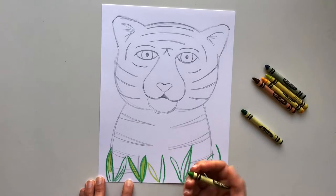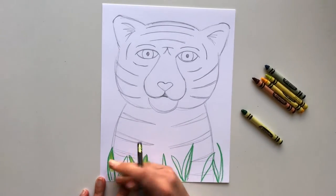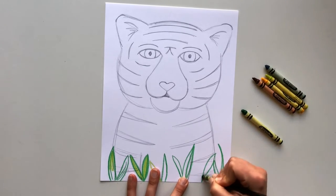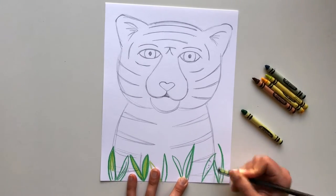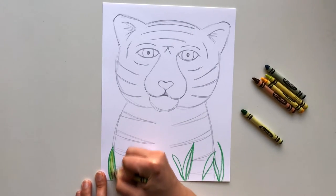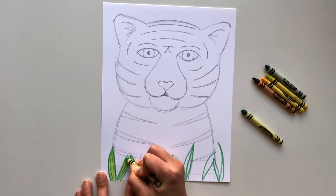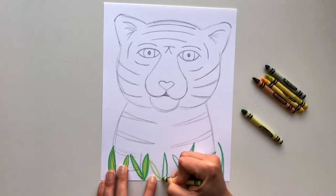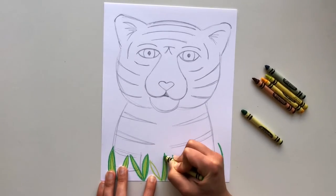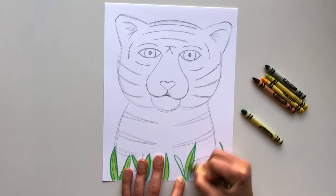If you want to erase those pencil marks, you can. It's up to you. Depends probably on how dark your crayon is to cover it up or not. I'm gonna make this really dark and smooth crayon so that later on when I paint over it, the paint will not stick to the crayon. It will just kind of float right on top and I can wipe it off.